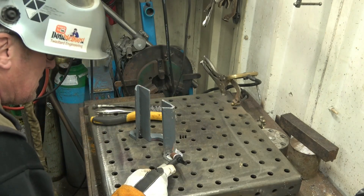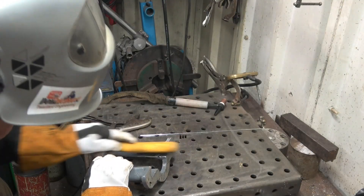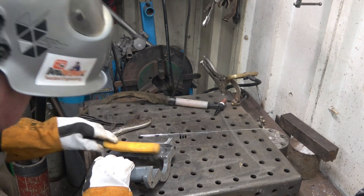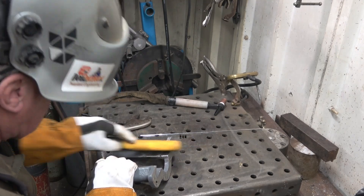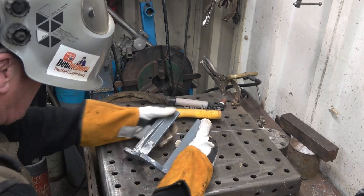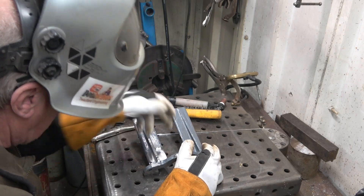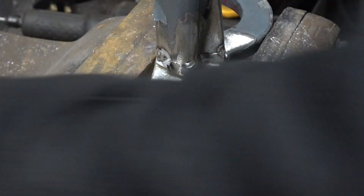I must admit I've welded better but I've also welded worse. This wire brush is just used on aluminium, and I've got one that's just used on stainless. I'll try not to get any cross-contamination. Basically it's welded on there — it has to hold. Then I'll do some work with a ball cutter and run some weld into it to get some penetration. So I've got some decent tacks onto it.